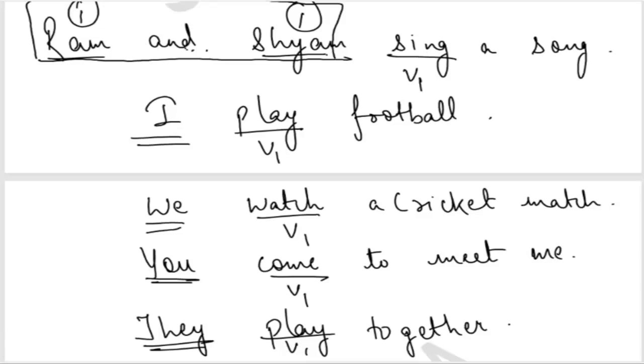Do you say we have a great match today, or we has a great match today? We have a great match today. So with we, we generally use have, right? Since you all know that we means including I and everyone, we is a plural subject, and with we we use have. With you also you use have. With they also you use have. And with I also we use have: I have done this work. It's very common. So I is always an exception. With I we always use the plural form.